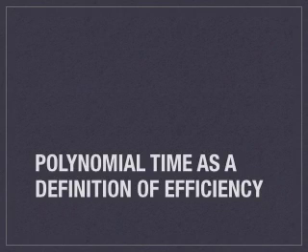Polynomial time as a definition of efficiency. When people first began analyzing discrete algorithms mathematically, a thread of research that began gathering momentum through the 1960s, a consensus began to emerge on how to quantify the notion of a reasonable running time.